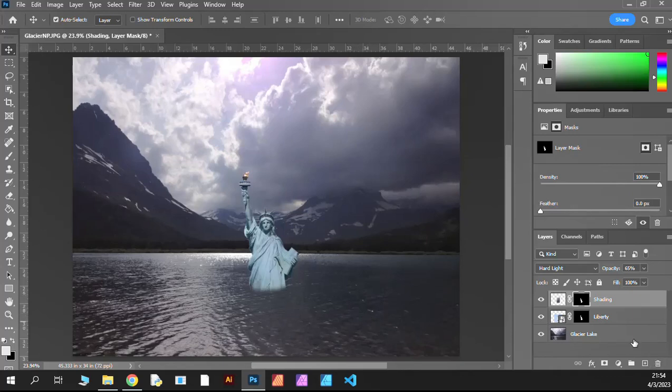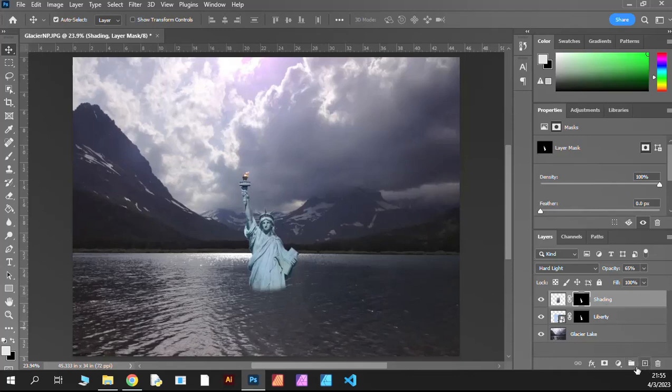Now, the human eye does actually search for that shadow pretty much automatically. And so you can see that you look at this, you say, okay, yeah, this looks like the statue is sunk in there, but this is a pretty shoddy job here. So let's go ahead and add a shadow. Let's make this more convincing.